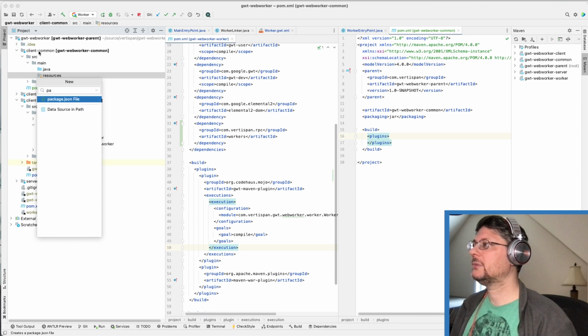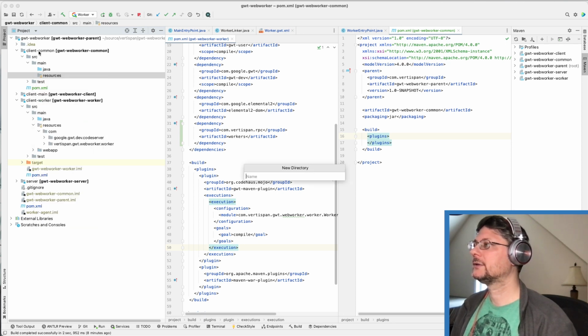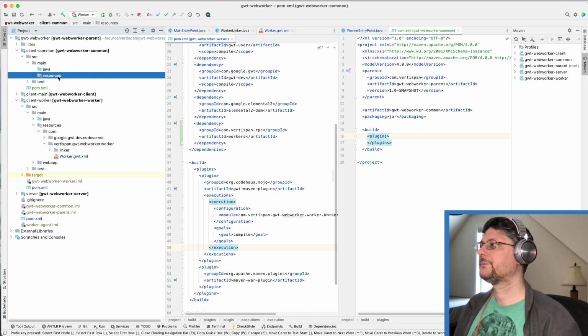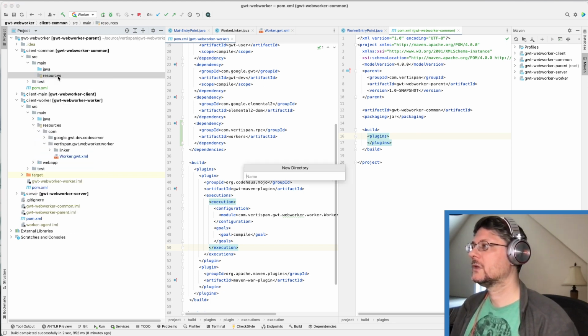Sources, package directory. Is my directory path on these? Web worker. Sure. Com vertis span. Oh, this is the directory. Com vertis span GWT Web Worker Common.